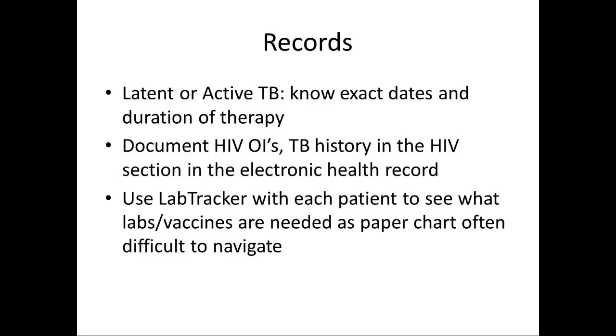Also, OIs are very helpful, but I would encourage you, because patients change hands every 2 years, that you document what OIs they've had and what they've completed and how long they've had their prophylaxis, because otherwise, again, it's a guessing game in terms of what they've had and what they're doing. So I would definitely put it in their medical history. There's actually a section there. It'd be very helpful. And believe me, it'd be easier to see your patients once you have everything there.